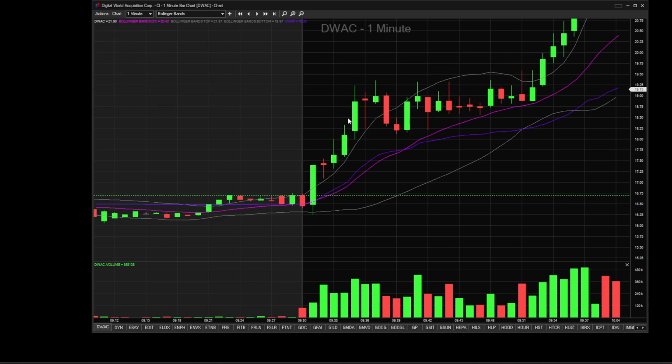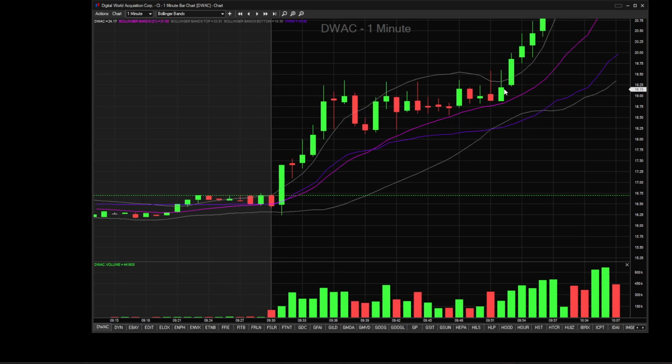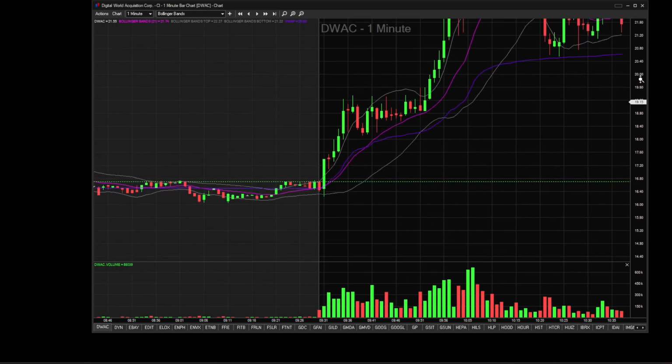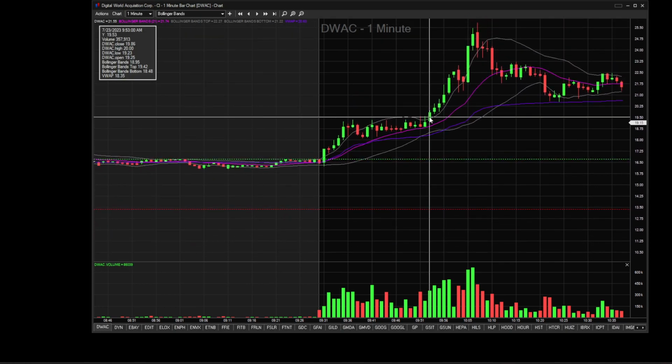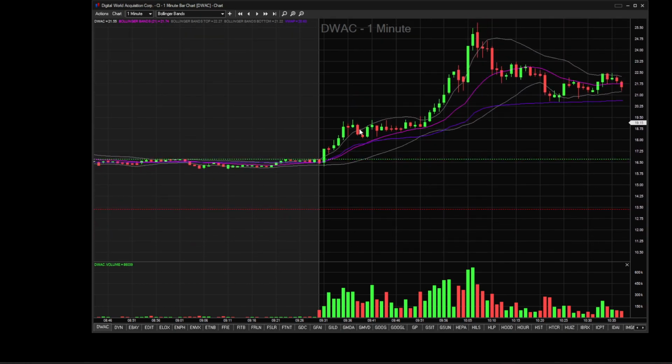So if I look after that, we can see the stock began to consolidate in this area here, but then later on, it began to move higher, again breaking out here after consolidating for a while. And remember, in our previous video, I mentioned that this is one of the clearest and easiest to exploit setups you can use for trading, where you wait for a trend, a pause, and then a resumption, which is what we see here. So the first 15 minutes is where we want to identify strong behavior.